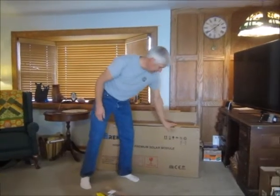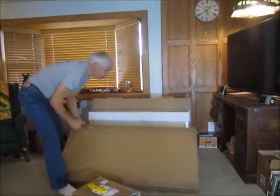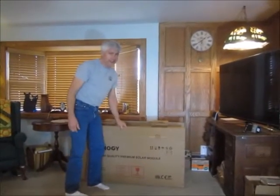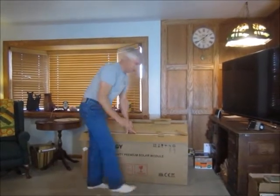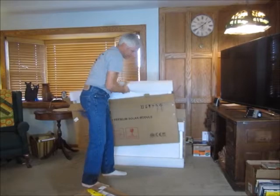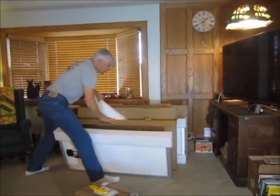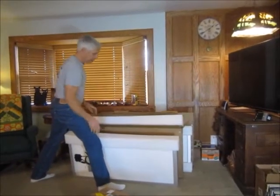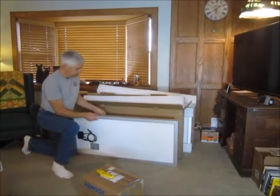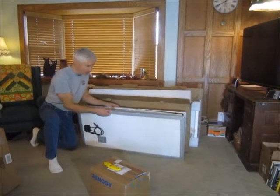The boxes weren't beat up — FedEx brought them. There's a nick right here, but it was super fast shipping. I ordered them on Thursday and today is Tuesday. You did have to be home to take delivery and sign for them. They were packed really well — there's styrofoam pieces keeping them in there really tight, plus the panels are facing each other, so if the box does get nicked it's got a good inch before it would reach the panel itself.